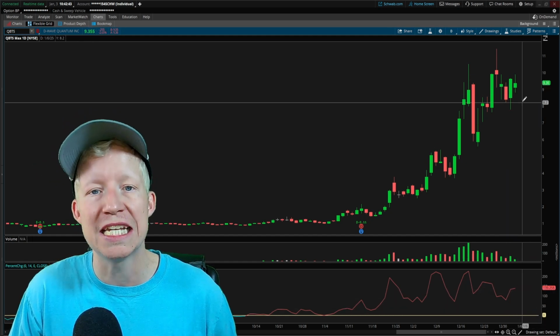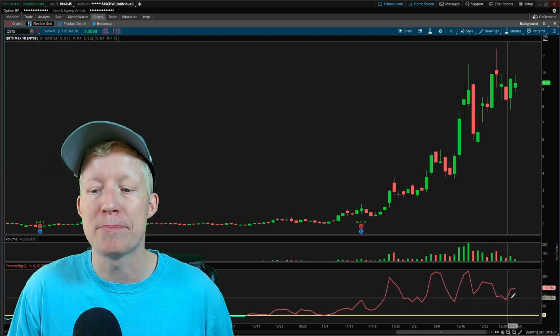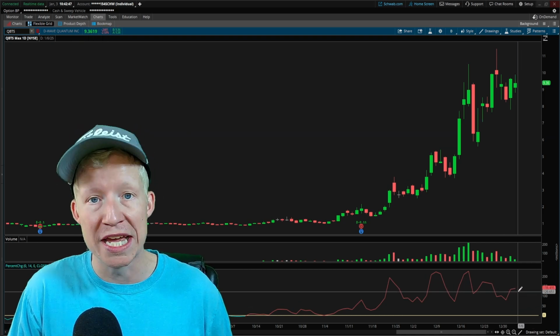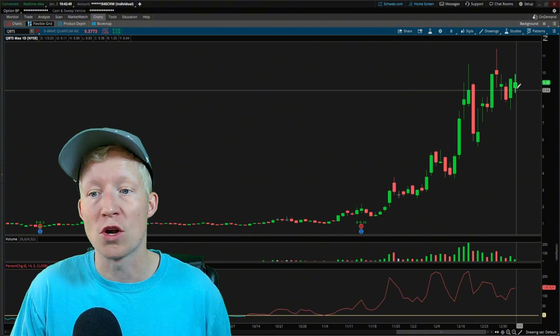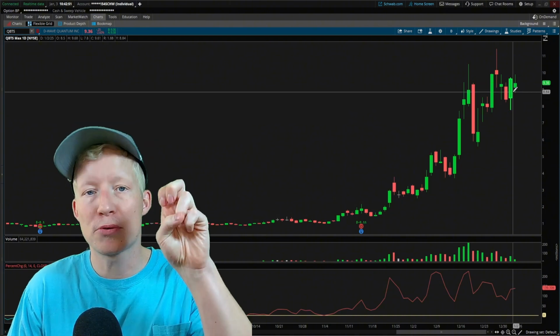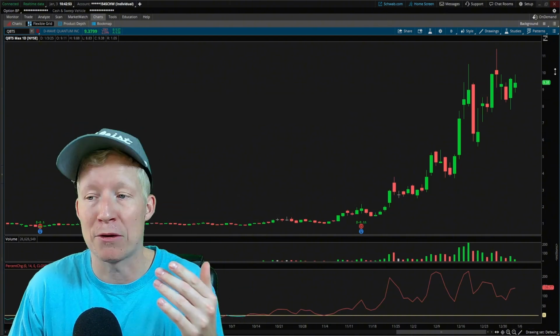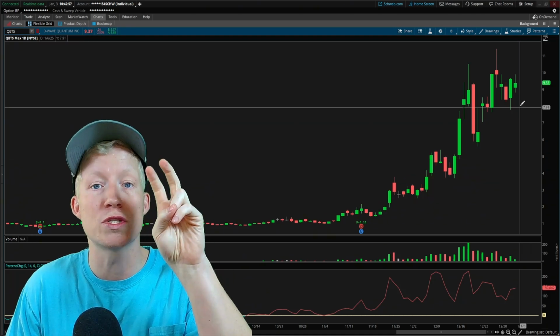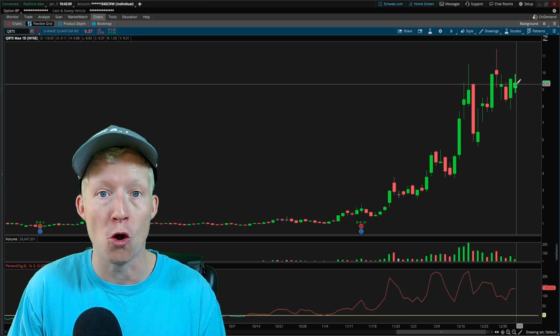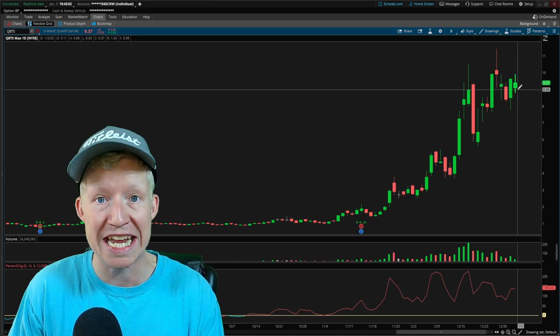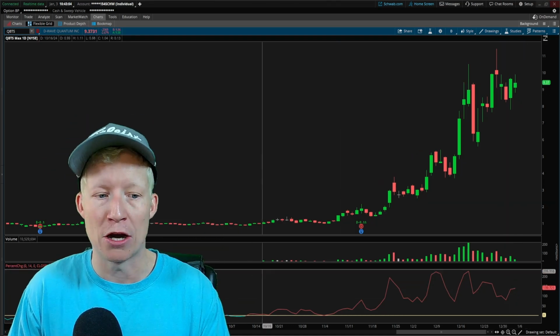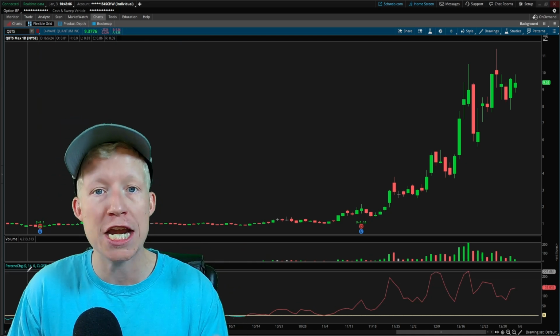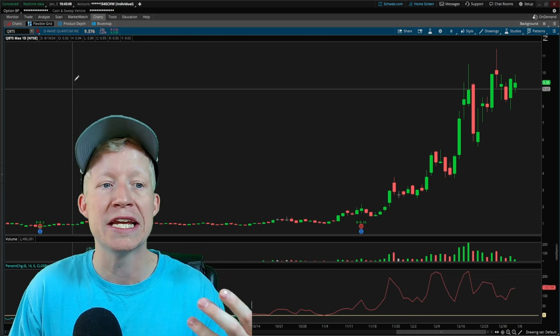Every time QBTS changes price, the percent change value is changing because it is, of course, based off of the closing price. I kind of wish it just didn't do this, but Thinkorswim considers the close of the current candle, if it's open, to be whatever the current price is. So the percent change indicator will always be changing.